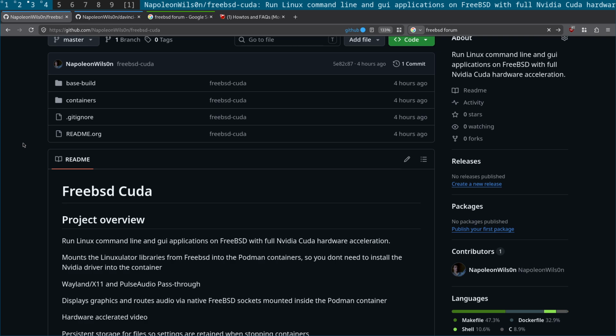But basically, what this project means is that FreeBSD is now the equivalent of Linux, in that we can run all the things that weren't possible: all the AI tools, all the Python applications, anything that required Torch, as I said, Stable Diffusion, ComfyUI, without virtualization. So this is native performance, and we have maximum compatibility because we're using Rocky Linux 9.3, which is the same as the Linuxulator on FreeBSD.